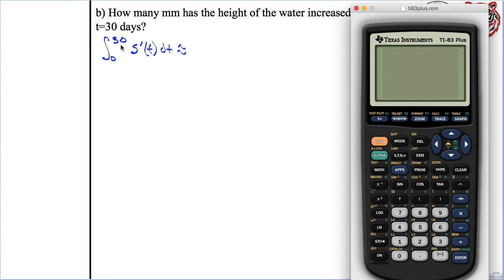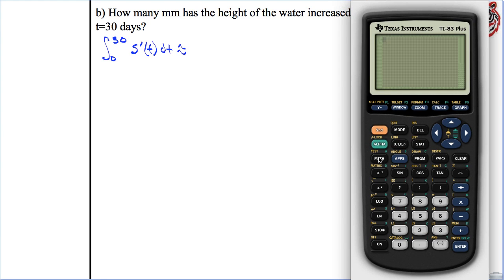We need to take the integral of that function between 0 and 30. Review how to do that. Math, 9, and do Vars, right? Enter, enter. Comma. Comma. X. Why do we do an X there? With respect to X, yeah, that's the variable we're integrating with. 0, 30, perfect. And then the bounds. All right. 25.226. There it is, yeah.